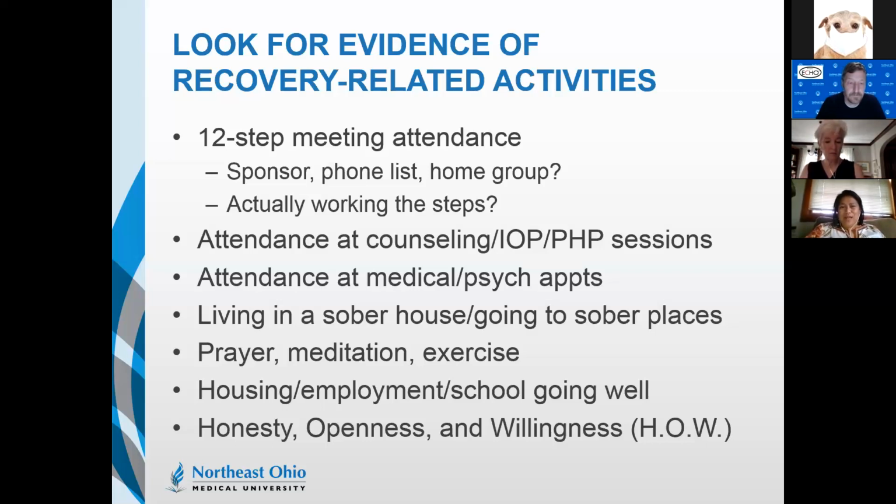If they're lying to you, if they're closed off, and they're basically crossing their arms and not willing to do anything, that also is a huge clue that they're probably not living a recovery lifestyle. So again, I put all those things up on this slide against their urine drug screen results, and then I say, can I figure out what's going on?